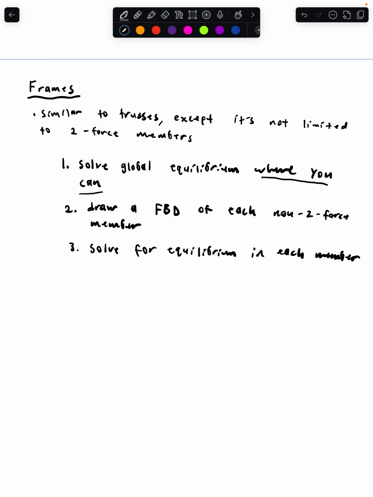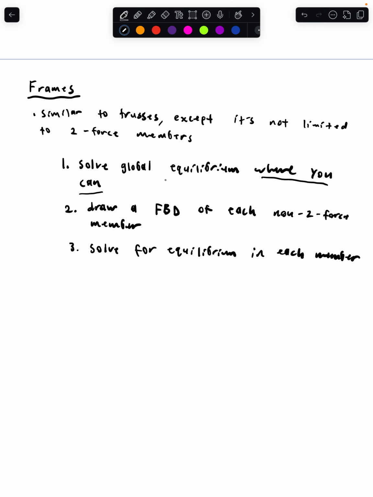In this video, I wanted to talk about frames. So frames are pretty similar to trusses, except they're not limited to two force members. So you can have a member in a frame that is not loaded at the joint. It could be loaded in the middle of a member, or at the end of a member if there's not a joint there. So the steps to solving these are a little bit different from trusses, but overall, they're pretty similar.